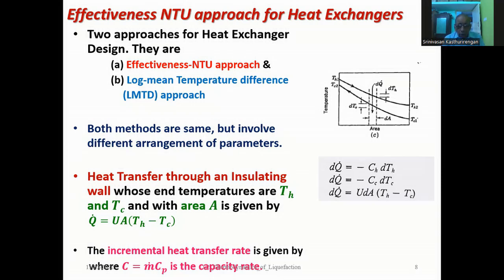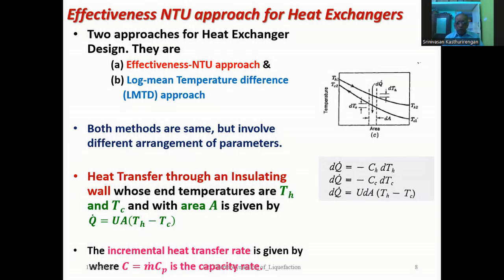Now, in the case of a heat exchanger, the fluid flows from one end to the other. One end will be the hot end, and the other will be the cold end. Two fluids are flowing. There are two channels available, and in one channel the hot fluid flows. Let us say the hot fluid flows from the left end to the right, and the cold fluid flows from the right end to the left. This type of flow is known as counter flow.